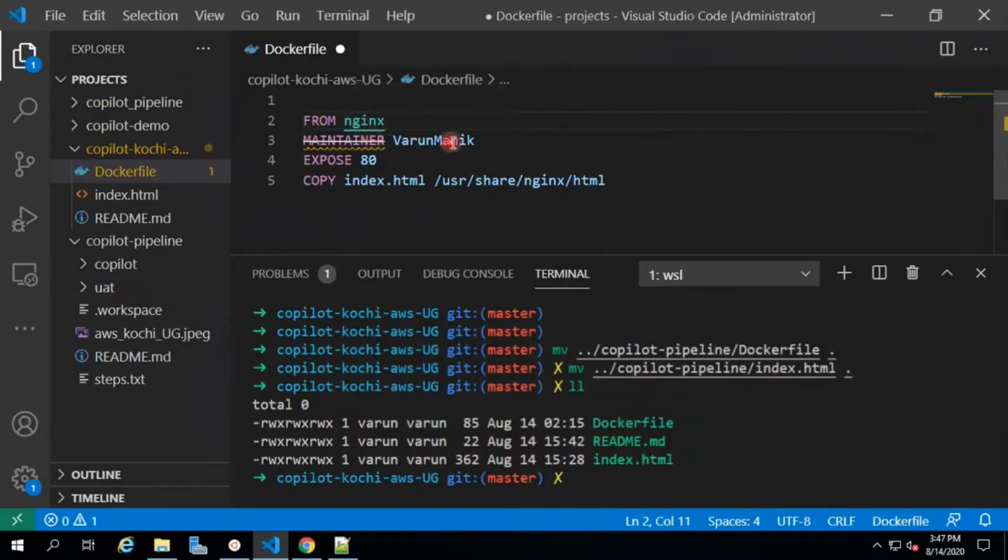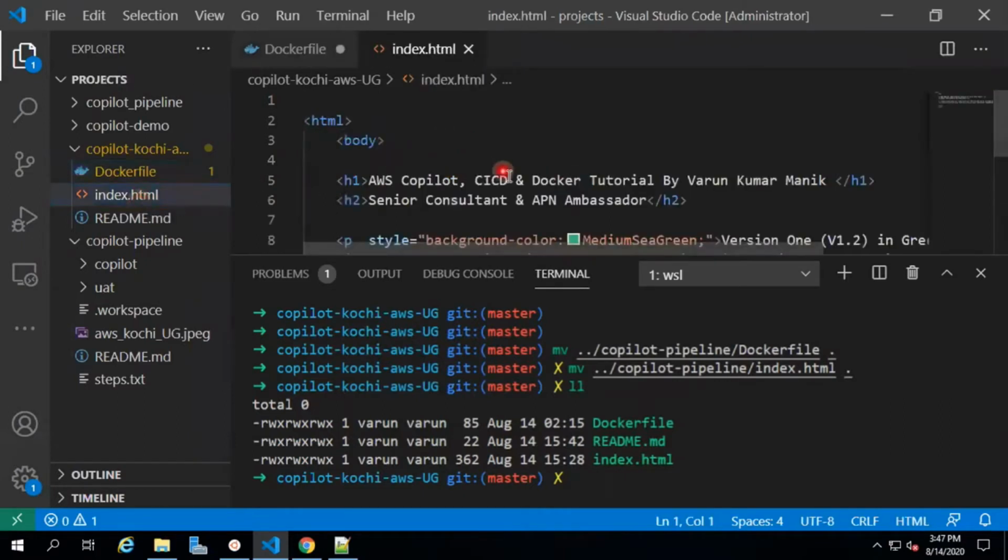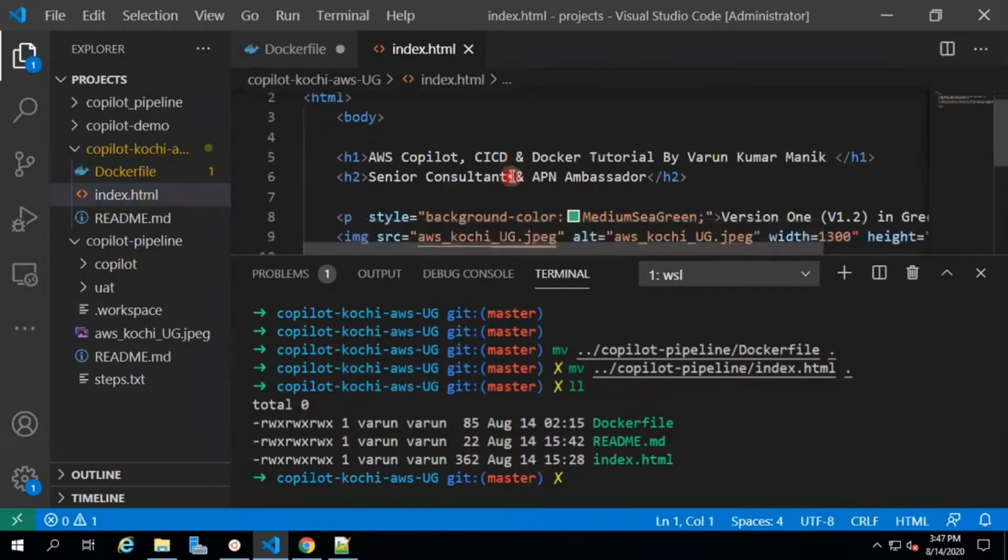Then the maintainer, I can put my name or email ID. I'm exposing port number 80, and I'm copying the index.html to the Nginx container location, which is /usr/share/nginx/html. That's a very simple thing. In the index.html, I'm just printing a couple of lines with an image. This is how I'm going to show you this example.